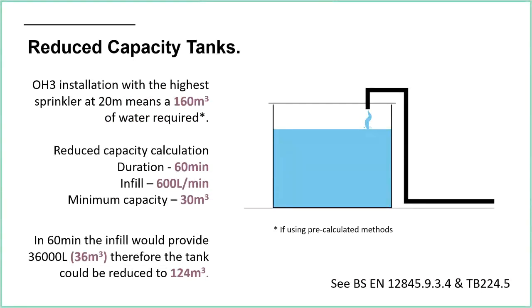So in this instance here, I imagine you would shrug your shoulders and say, well, it's not made a massive difference, therefore we may as well just have a full capacity tank and not worry about the infill. But that's how you do it anyway.